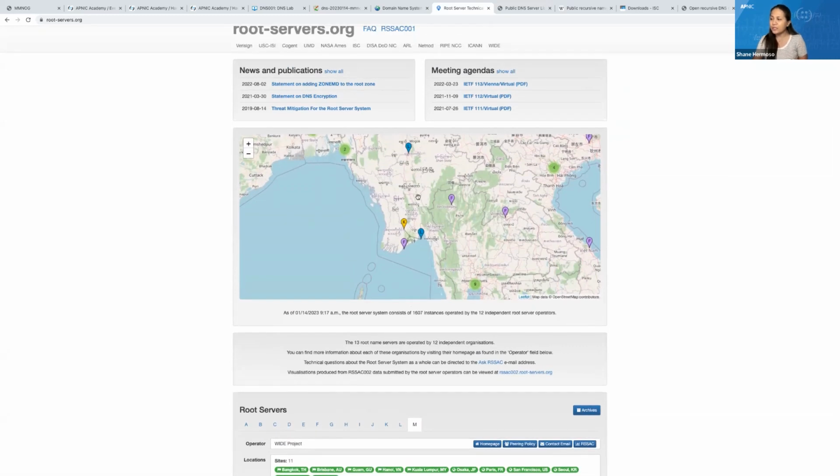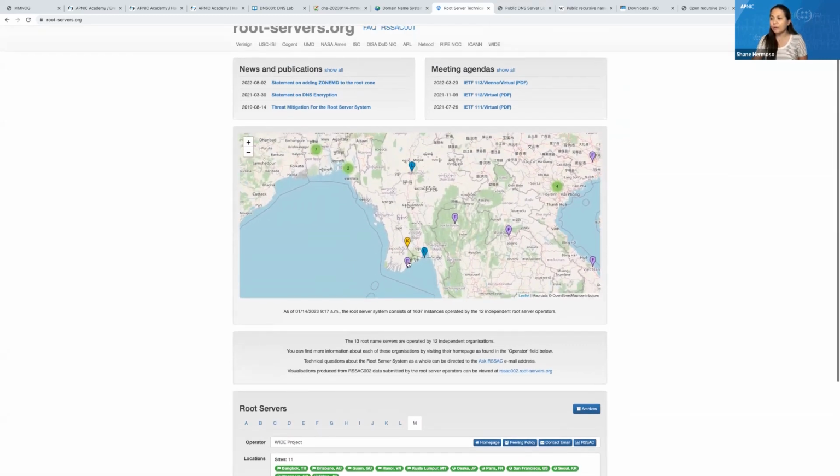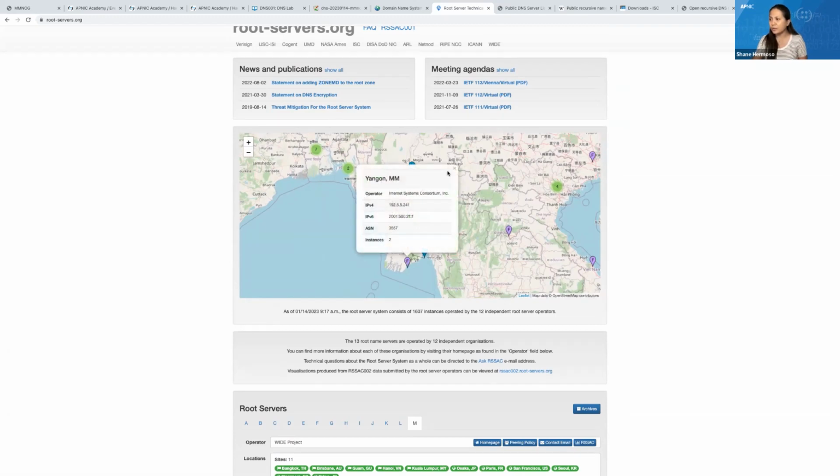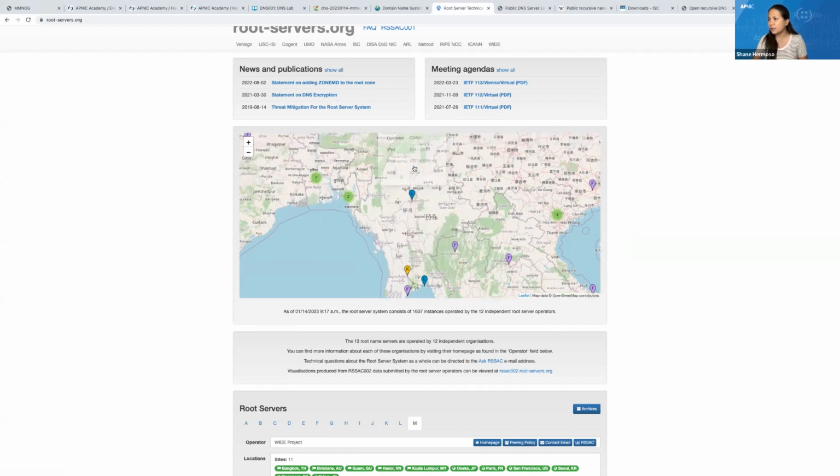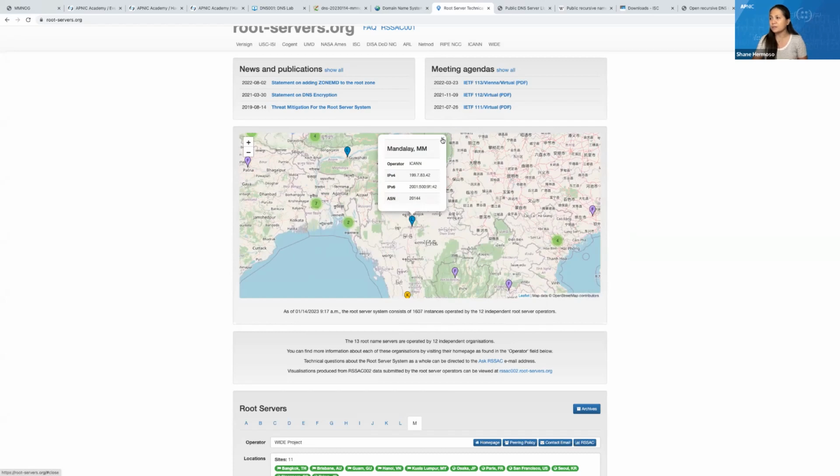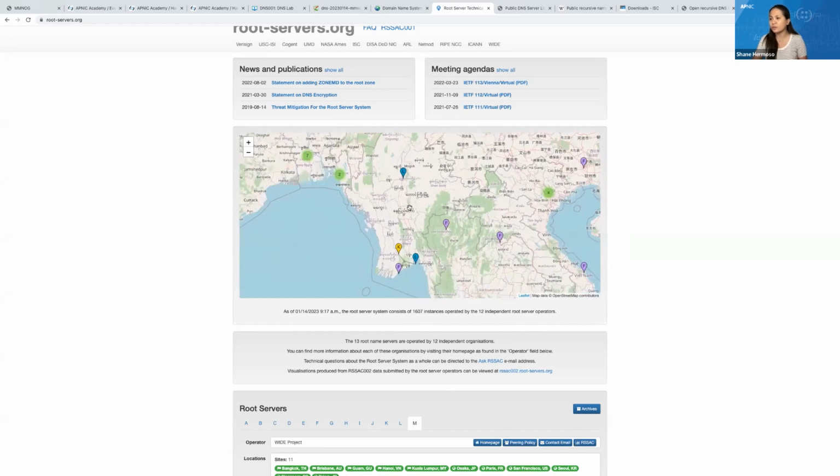But currently, checking the map here, there are 4 root servers in Myanmar: one F root in Yangon, a K root also in Yangon, and 2 L roots, one of which is in Mandalay. So 4 root servers altogether.